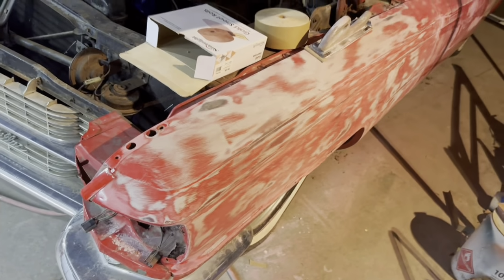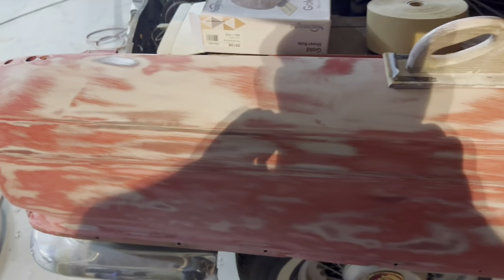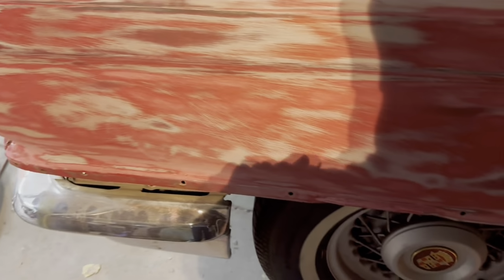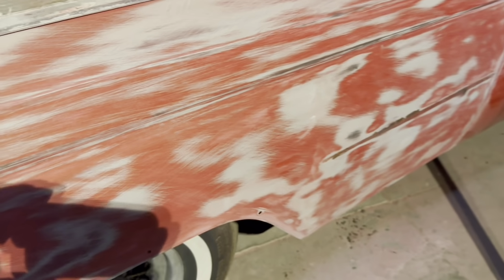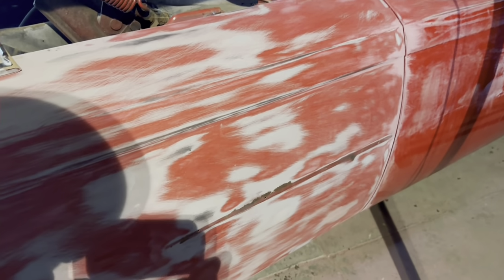All right, so here's the front fender. Jose started on this today. He's got it blocked down to where there's really like no paint on the top of it, hardly, or any red paint left on it, okay? And you can see the sides. He's already starting to hit metal here and there, okay? So when he hits metal, that's where he's gonna stop at. So he's got a little more to go to the back there.